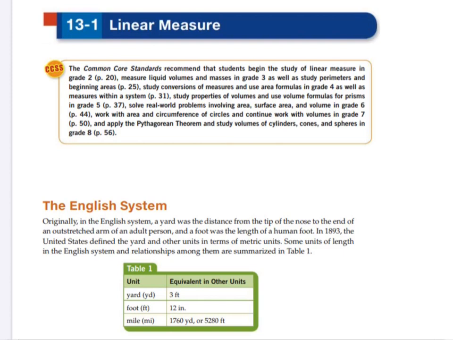So the English system is a lousy system. The English system has been around for a long time. And it was in different places. It was in England, obviously. That's why it's called the English system. It started in England. And the English system is so bad that the English have left it behind, and only we still claim it. You know, we're the only major economic power in the world that still uses the English system.